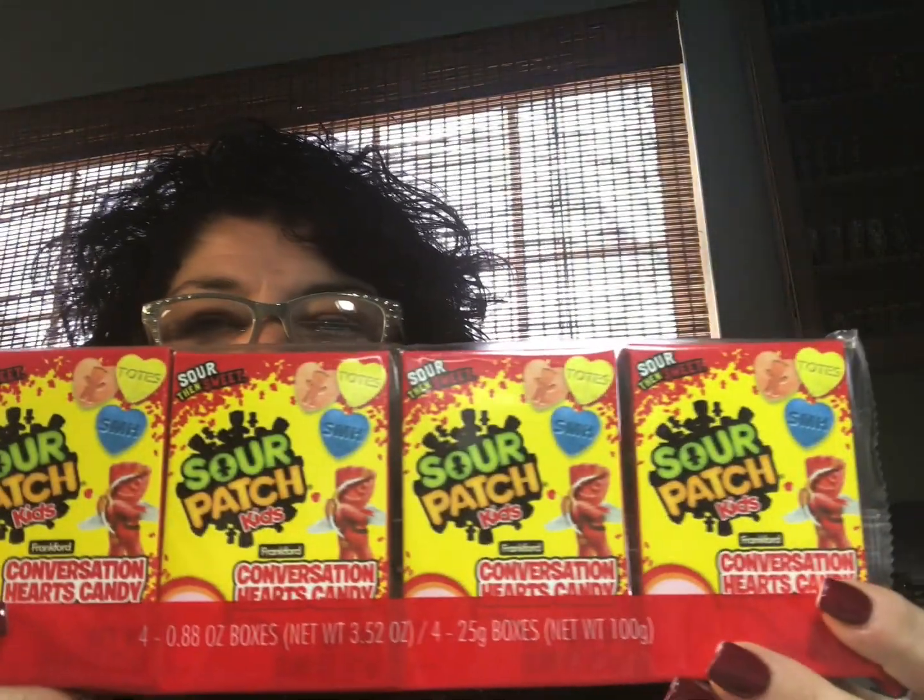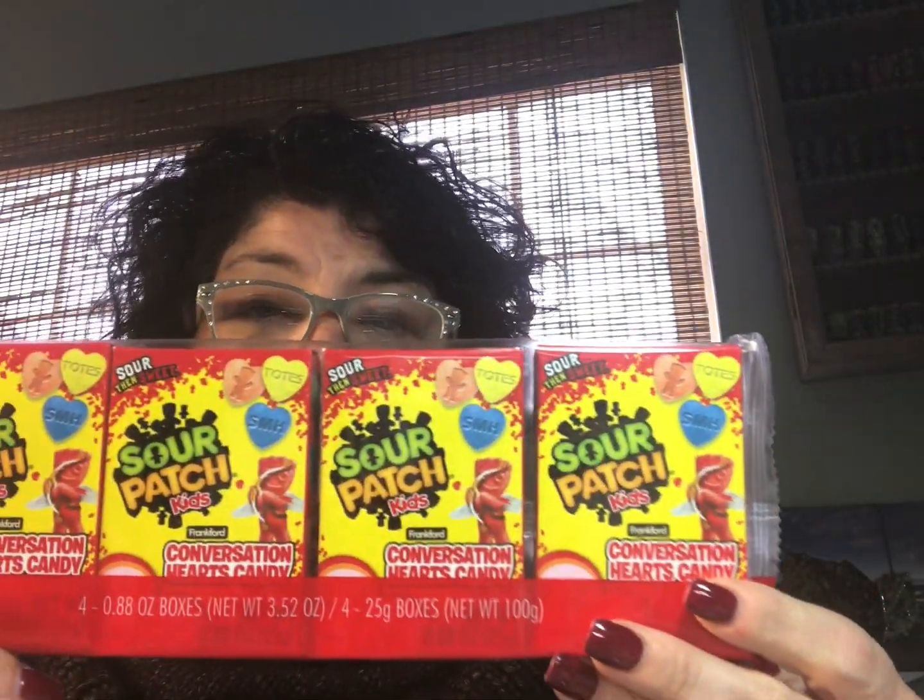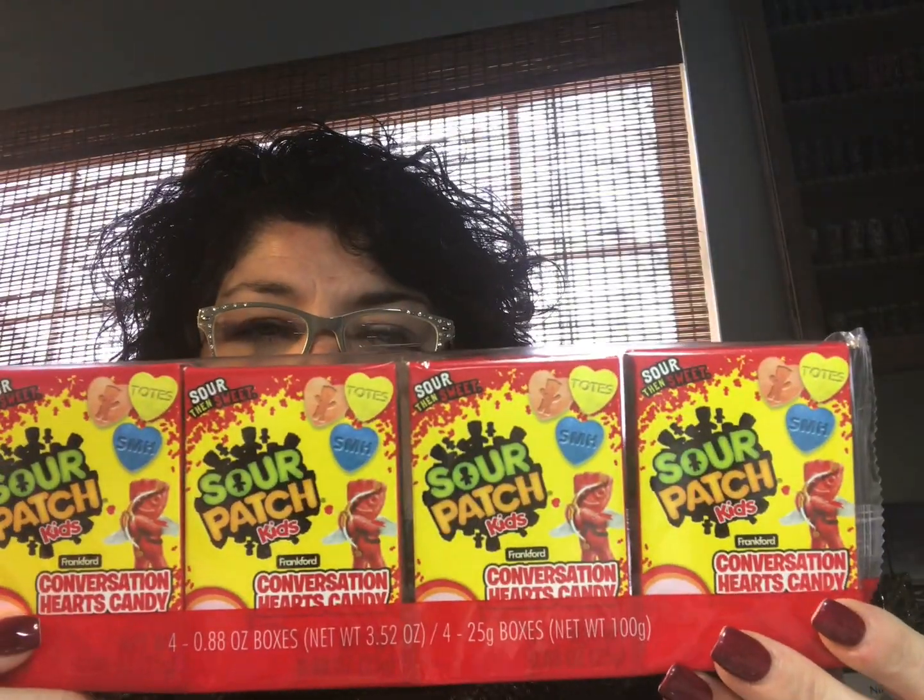Oh, and here's another jelly one. So I got, sorry, got stuck on my bracelet. So I got another jelly. So they'll each get one of those. Oh, and that's not all. There's these Sour Patch Kids conversation hearts. There's 4 in here, so they each will get 2. I think I'm out of room in that bag, so I'll just start them in another bag.